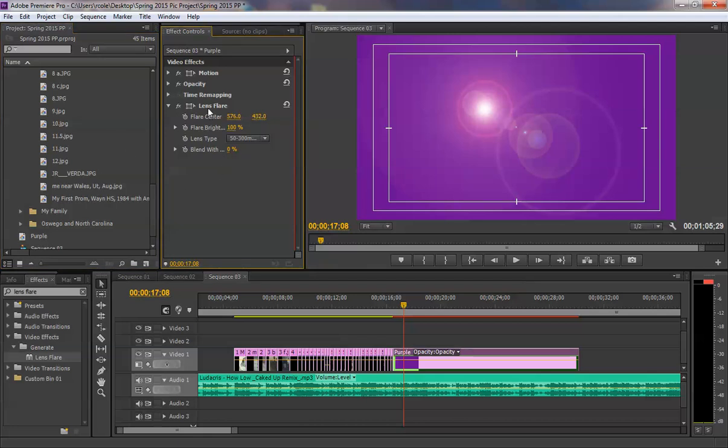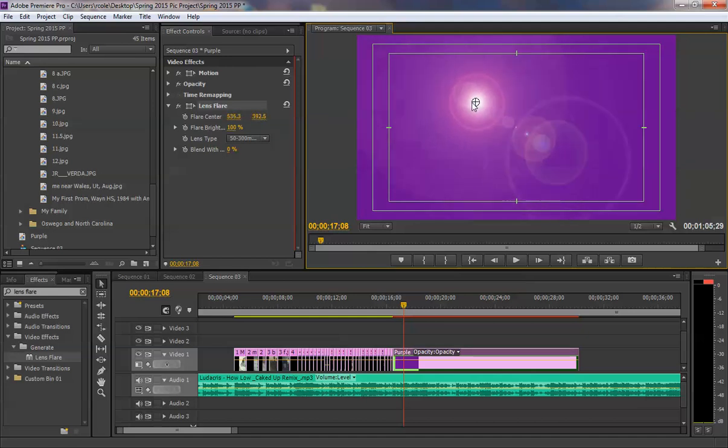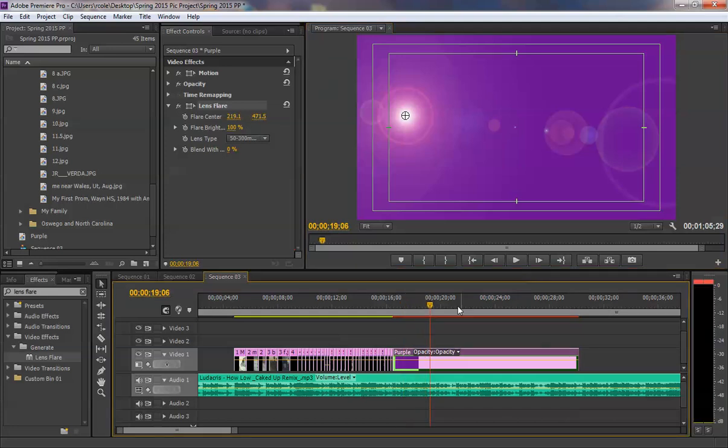Okay, so the lens flare effect, if I touch it, I do get a little handle that allows me to move it around, which would change these numbers here. And just moving them to one spot only sets one position. So when I move through the song, it still doesn't move, which is still fine sometimes, but we want to animate it and have it move across the screen. So what we're going to do is learn how to set what are called keyframes, or reference points based on time and a measurement. And as time changes and you change the measurement, it'll create 2 points to help track the item from one measurement to the other. You'll see as we go.